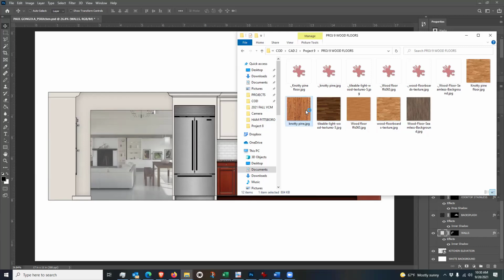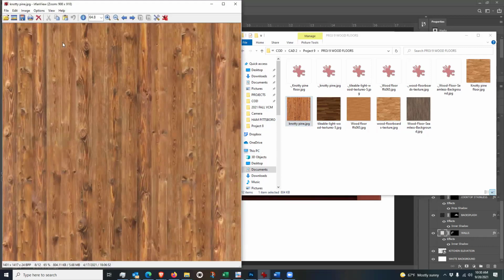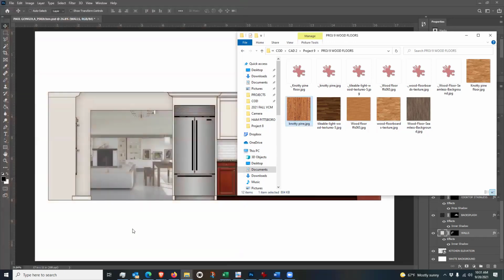But if I had a texture where it's running across this way, as I stretch that pattern across my floor, each of those planks is going to get wider and wider.